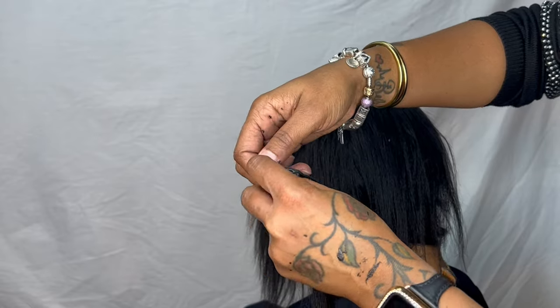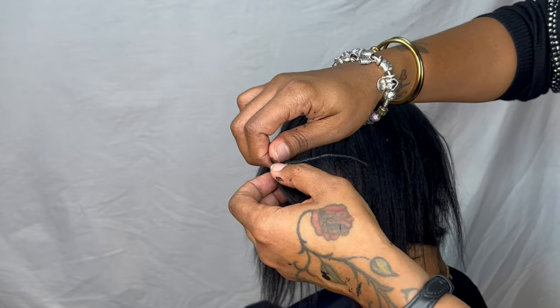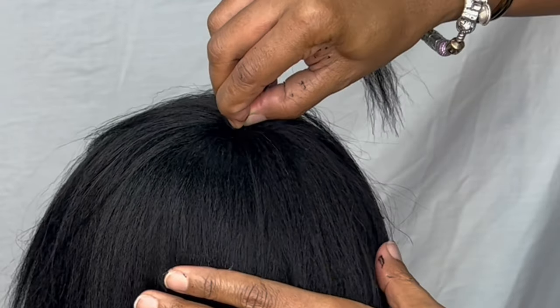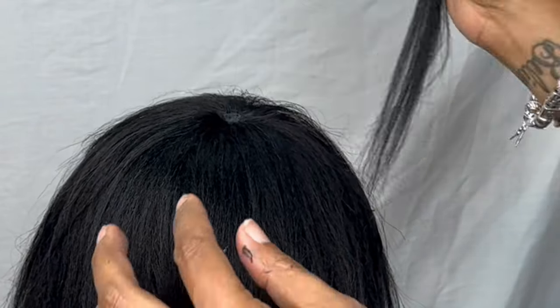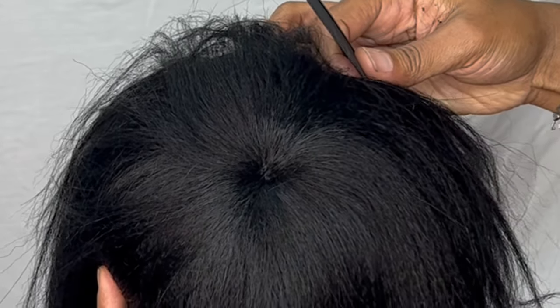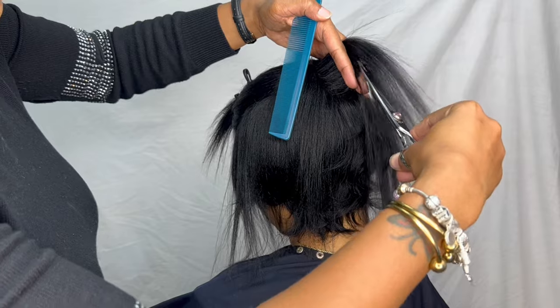I'm gonna wrap it as tight as possible, and it will be able to fit nice and tight in that socket. Closure should look like this. And I'm gonna point cut.